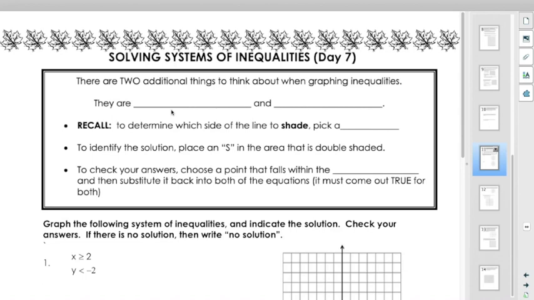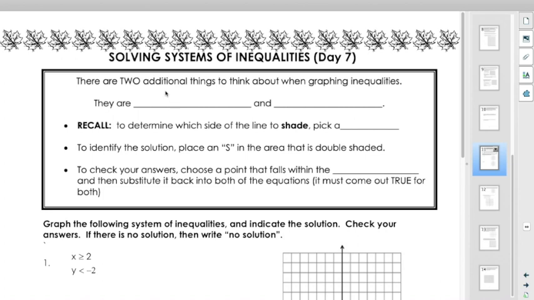We learned how to solve just a regular equation, linear equations, and then we learned to graph those equations. And then we learned to graph inequalities. So now we're taking a step further. Now we have solving systems, which we learned to do with either elimination or substitution. We learned how to then graph those equations. And so today we're going to learn how to solve a system of inequalities.